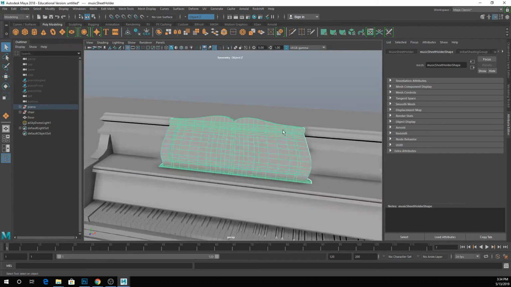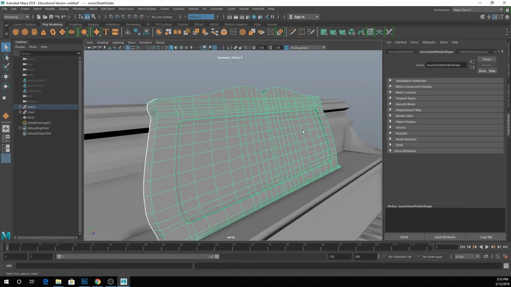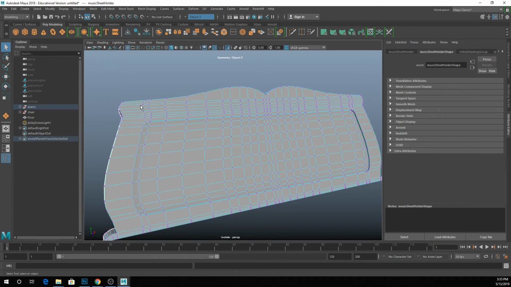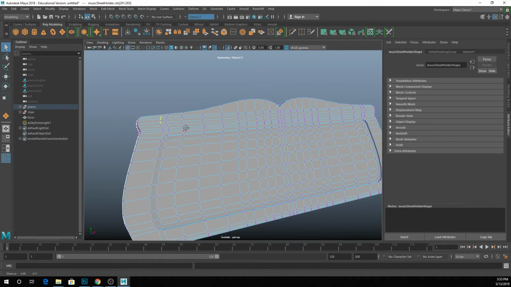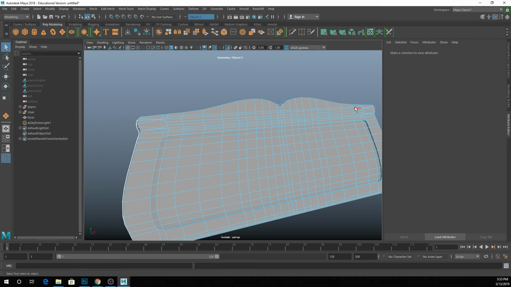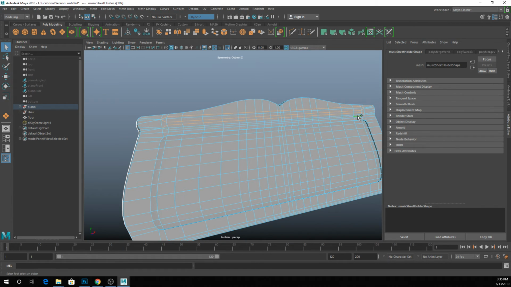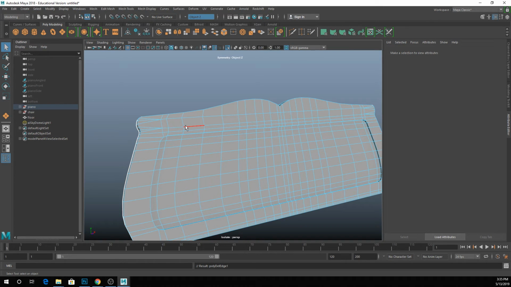I wouldn't really worry about it for this project, but if you ever need to be really hardcore sticklery about geometry, you could go through, because there's a lot of edge loops in here that you need for the curves of the edges, and they definitely do a nice job holding that curve, but you don't necessarily need them on the flat face. So you could go through and just combine edge loops once you're done with the shape, and eliminate a bunch of geometry like that. If you have a lot of assets like this, it can totally save a lot of computing power in the end, but for this, you're probably not going to worry about it.